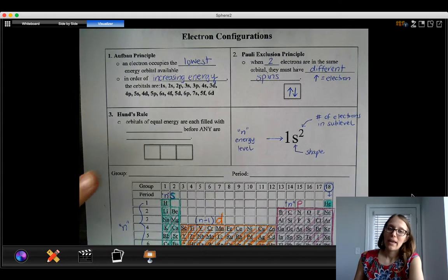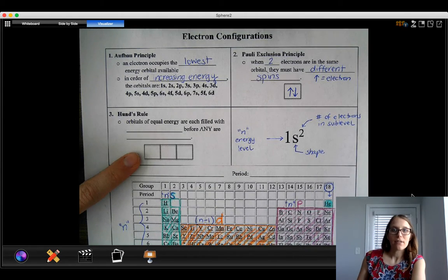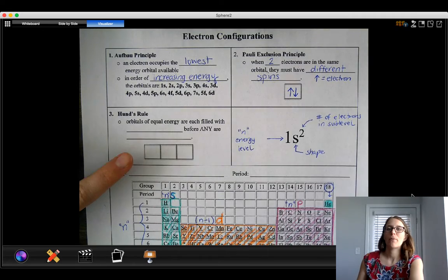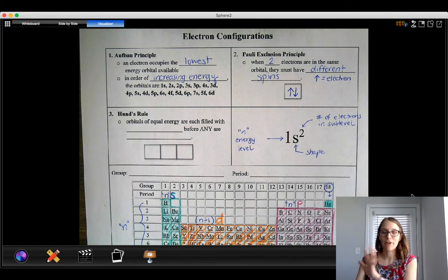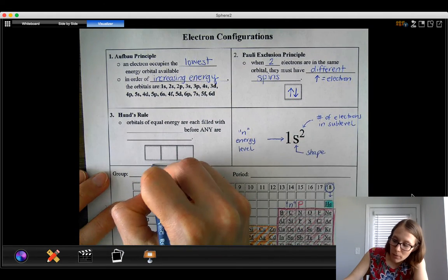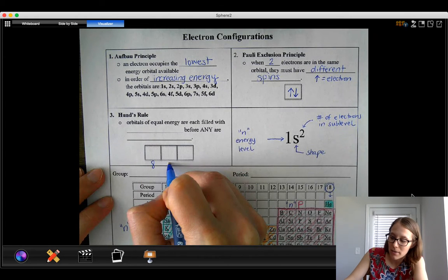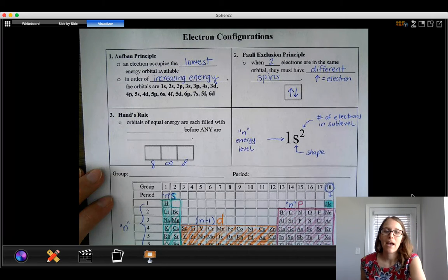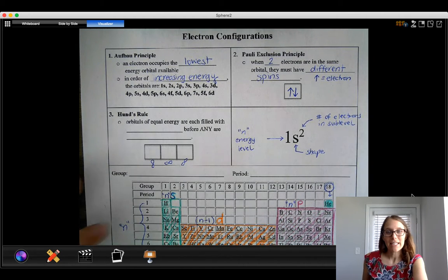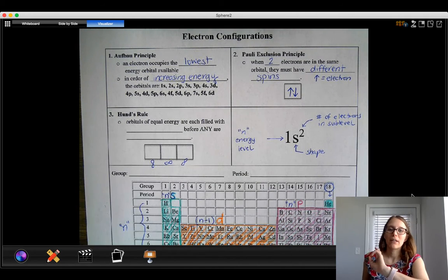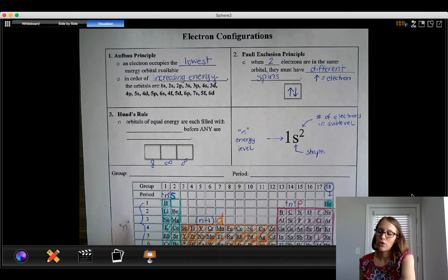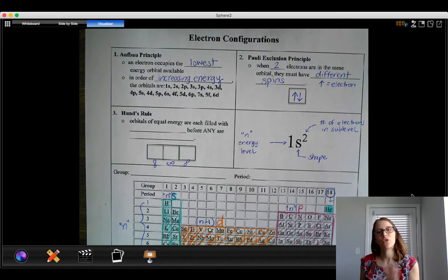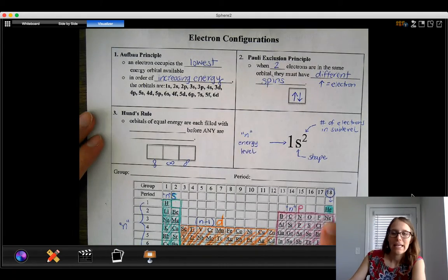All right, when we get to some of the sublevels, like p orbitals, for p orbitals, there are 3 different p orbitals. There's the p orbital that's up and down, there's the p orbital that's left and right, and there's the p orbital that sticks out of the page. So 3 different p orbitals, and there's allowed to be 2 electrons that are in each orbital. So for p orbitals, since there's 3 of them, 2 electrons can go in each. That gives us a total of 6 electrons possible in the p orbitals.